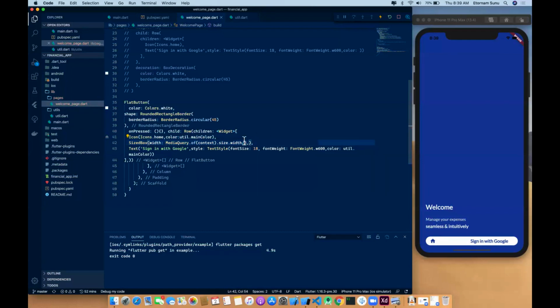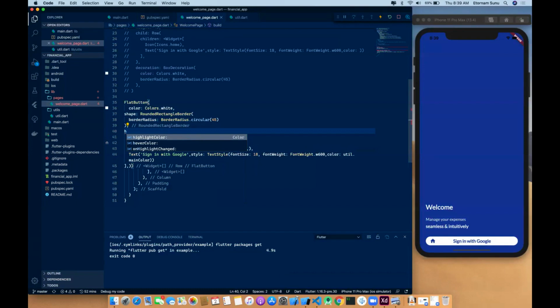No, this is terrible. 3, 6. Okay. Okay. It's actually okay. But we really have to set the height.